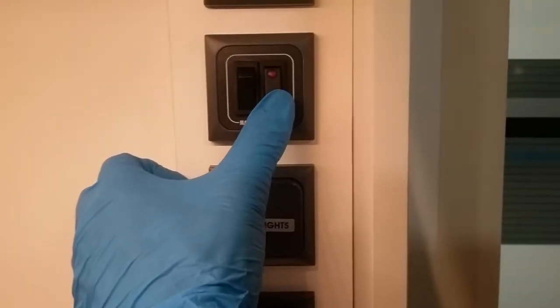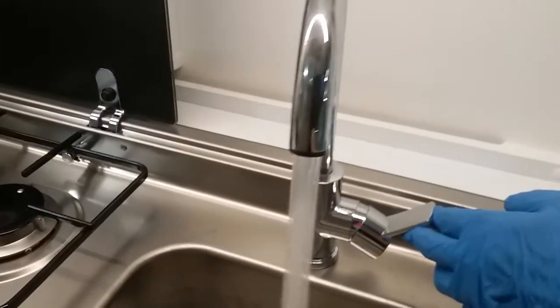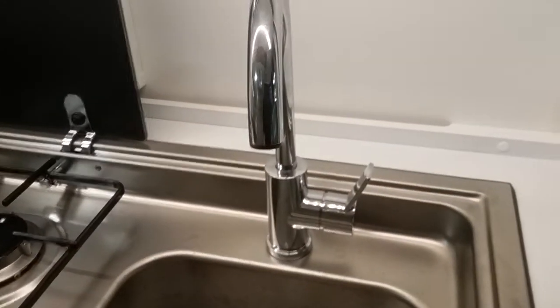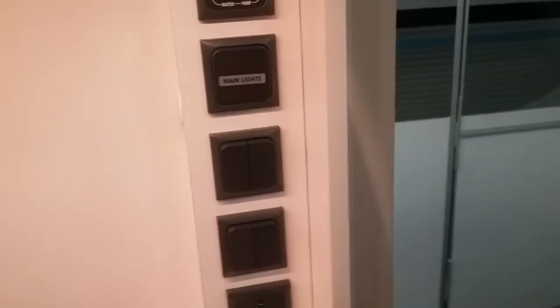We then have the water pump on just here. Water pump needs to be on so we can get water out of the taps and fill the boiler up if it's been drained. Beneath that we then have the master switch for all of the lights, and then they can all be individually turned on and off on their own switches.